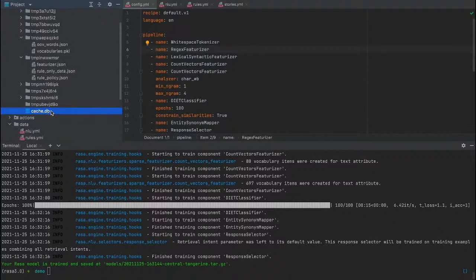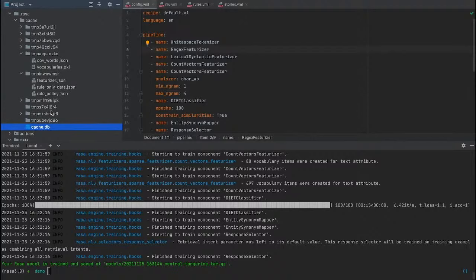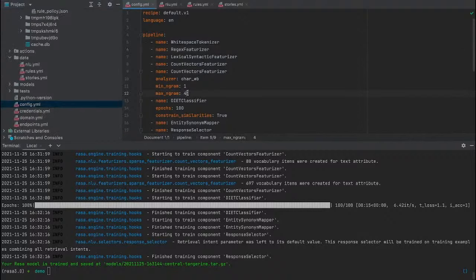And this database is a way of mapping fingerprints of a component's run to the outputs they created when training. The fingerprint of a component is a combination of the configuration of that individual component plus signatures of the data that it uses as inputs. If we combine these things, we can come up with a unique representation of an individual run of a component. And if none of those things have changed, we know that we can reuse the cached output from the last running. Let's change the config of one of the components to show how this works in practice.